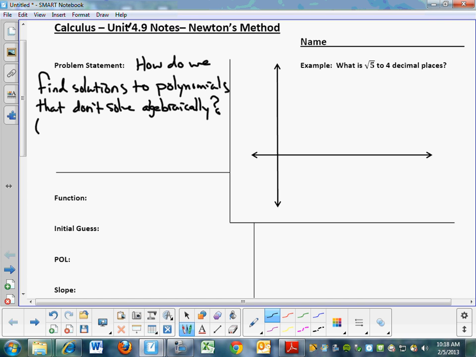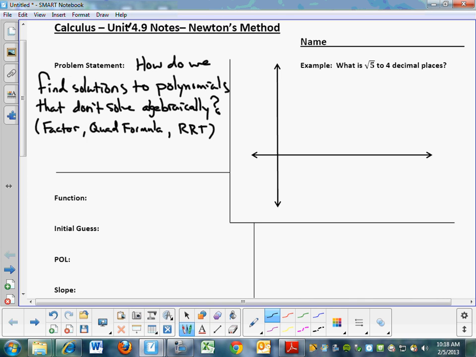One, your guys' favorite way. What's one way that you really like to solve polynomials? Factor. You love to factor, okay? You love to use the quadratic formula on your calculator. Some of you guys remember the rational roots theorem, which is a nice way to figure out good guesses for a polynomial and then work on solving from there. That's really good stuff. Newton found out a way, you know, how do we solve more difficult things?